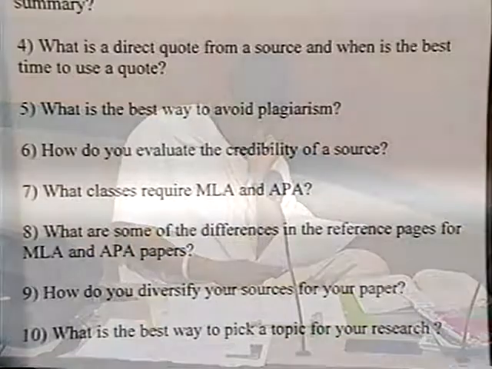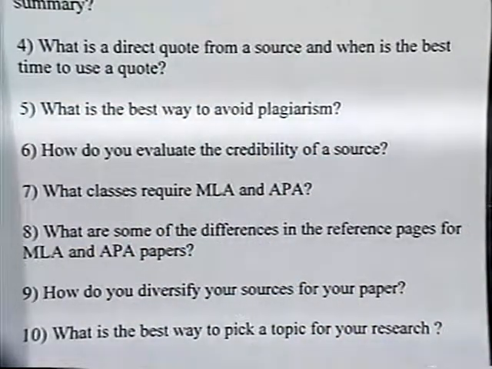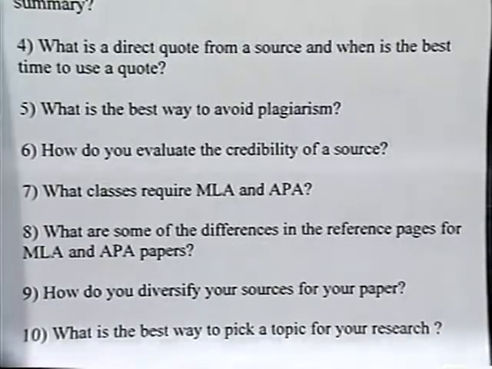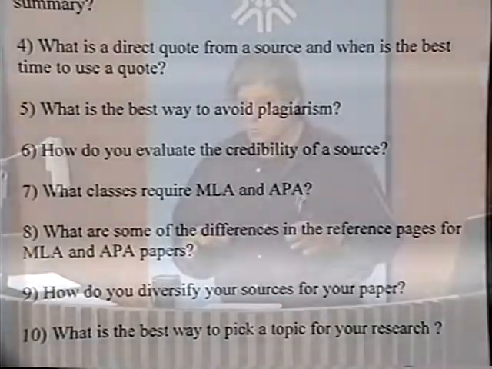But, okay, let's see. What is the best way to avoid plagiarism? I would say try to average two parenthetical references per page. If an instructor sees two places where you put author and page number, they're going to probably back off and say, this student made a serious effort to give credit to people with these different ideas. So that might be a good way to go about it.